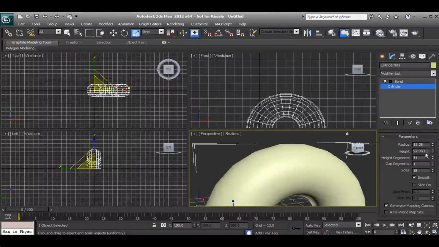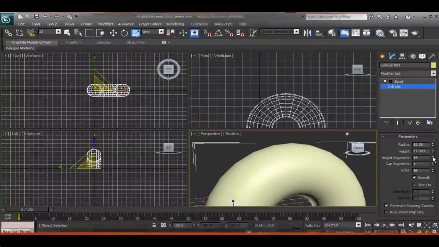Now, like I said, we're not going to talk about all of the different modifiers. I would encourage you to apply some of those different modifiers and play around with those. You could also search for some of those modifiers in our video training library. So in this lesson, we've discussed modifiers, and in the next lesson, we're going to talk about sub-object modes of our geometry.